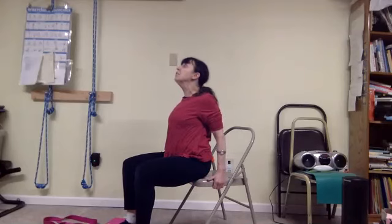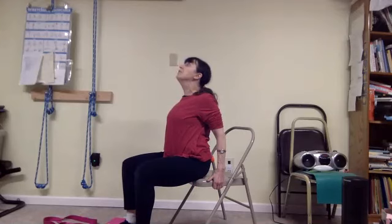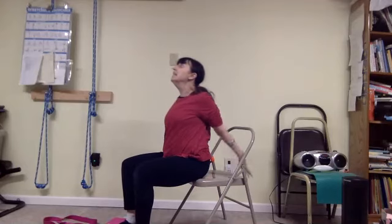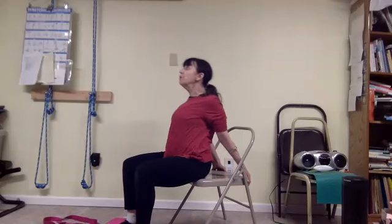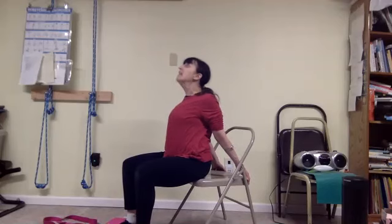Your hands are holding onto the side of your chair seat or your armrest, and you're lifting the heart towards the ceiling. Now, any amount, press those shoulder blades toward the spine. Feel some arching. If you desire to feel more arching, then bring the hands to the back of your chair seat. Roll the shoulders back one more time and lift that chest up to the ceiling.